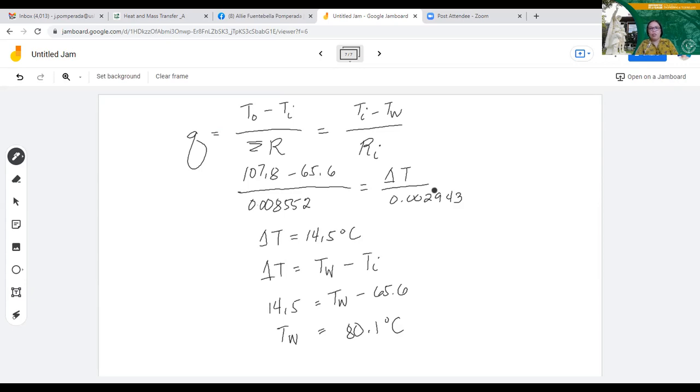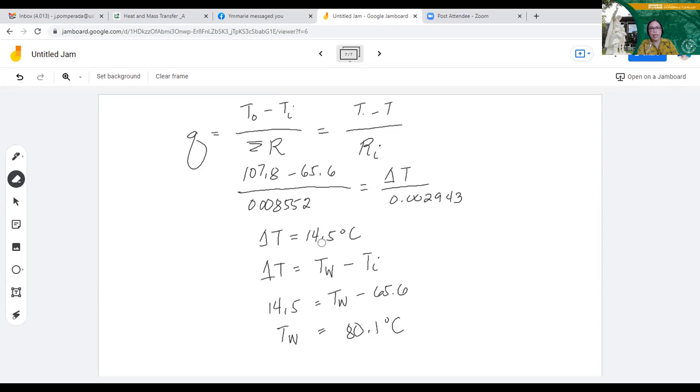Okay, so the manner of subtracting this one in here is very important. If you write it like this, T sub I minus T sub W, although we are only concerned here with the absolute value of the heat that was transferred, you would not be getting 80, because T sub I is actually smaller than the temperature of the wall. So you will be getting a negative value in here. Let me just erase this one so as not to confuse you. Anyway, when you solve later on for heat, it should be the magnitude that you are concerned with.